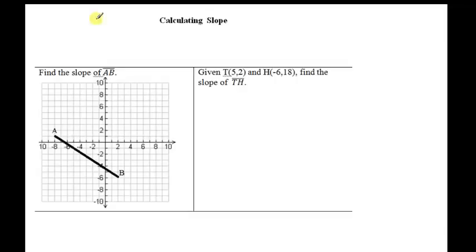More important though is how do you calculate slope? Let's look at the slope of AB here. You guys will probably remember some formulas and some tricks, some things to remember. Let's review those. First of all, we usually use the letter M to stand for slope. I'm not sure why. Somebody look that up and find out. Research the reason why we use M as the letter for slope. I'd love to know, and I'd probably reward you richly, maybe with some extra credit if you can bring me documentation about it.